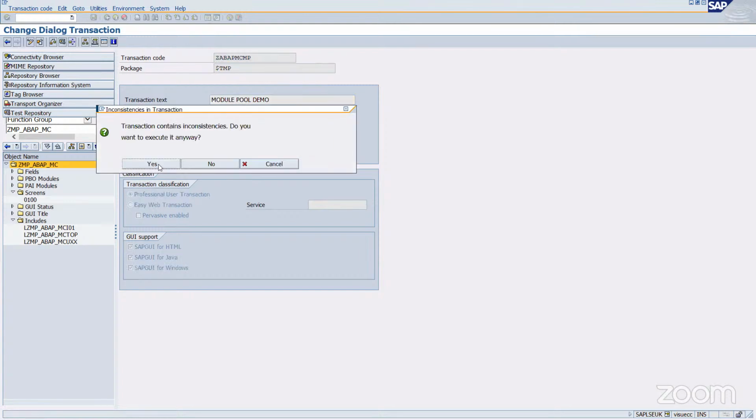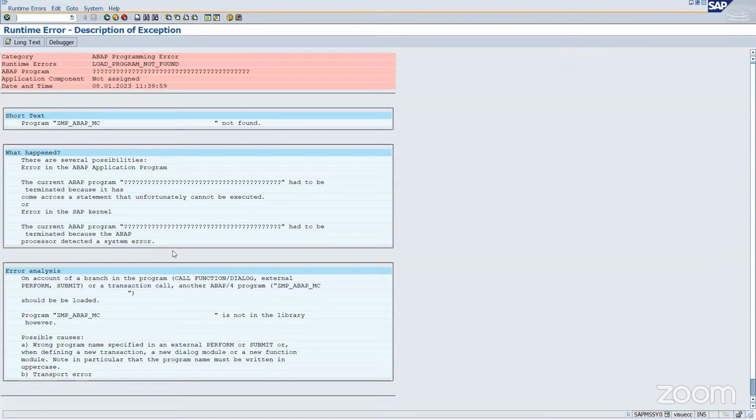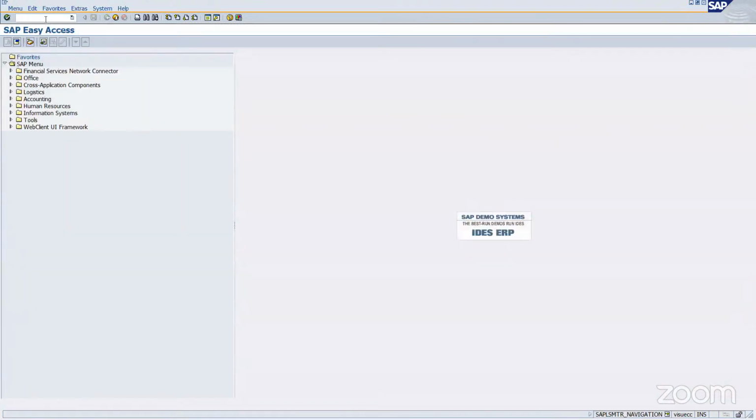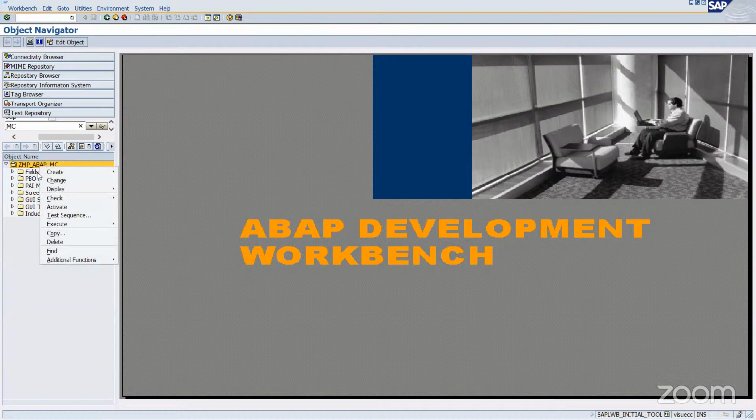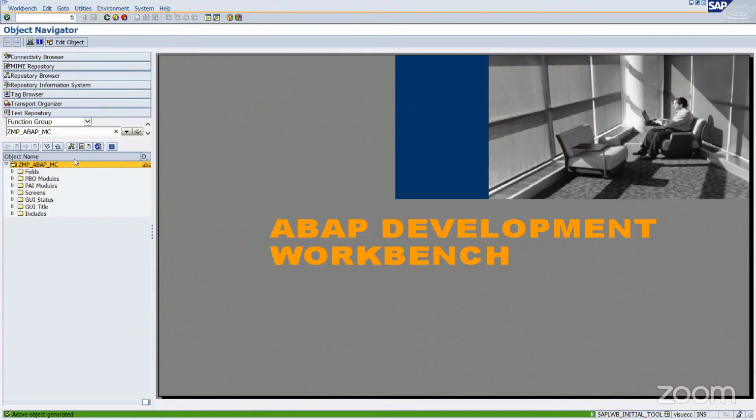Simply run this one and see. If you get a dump over here, no problem. Go to SE80, and once again we are going to reactivate and run it. Click on this activate button and go to the transaction we just created.